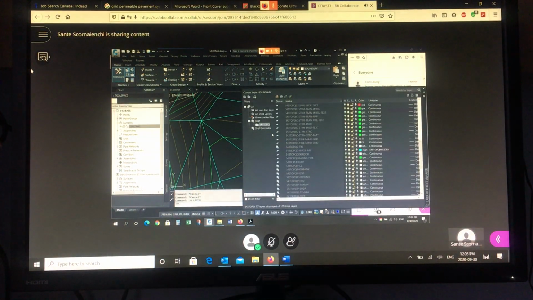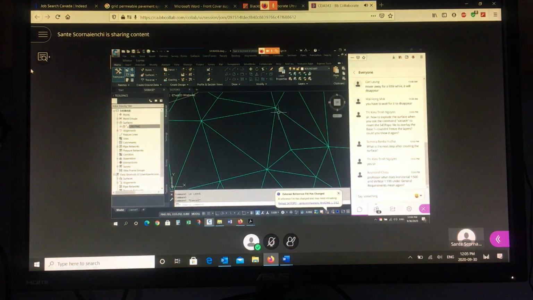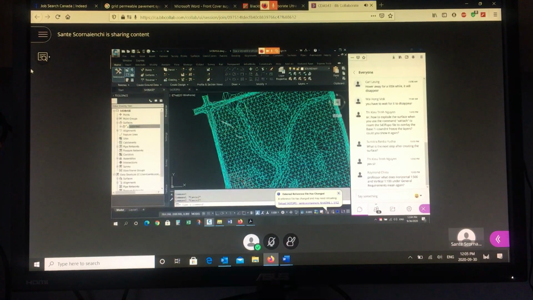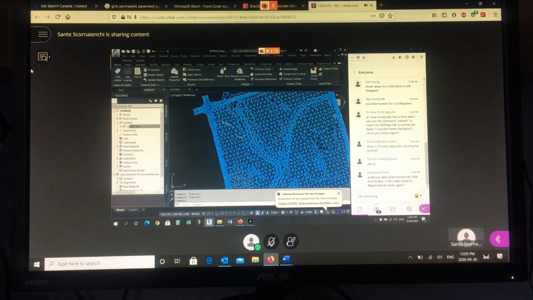I can't use that to cut profiles, so I don't want to see it. So I go to my layer control, I find out which layer it's on, and I freeze it. I don't need to see it, but I do need a version of it. I need the database connection to it. Right? So what you were looking at is what the contours in the other file looks like as an X reference, and now you're seeing a surface style with just triangles connected to that database. They're two very different things.